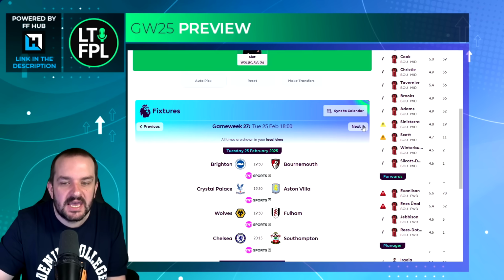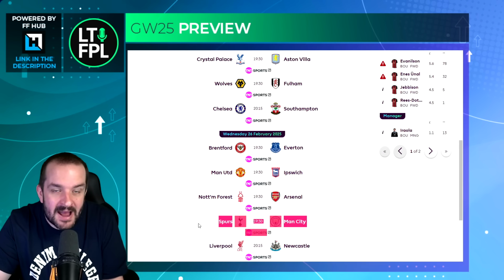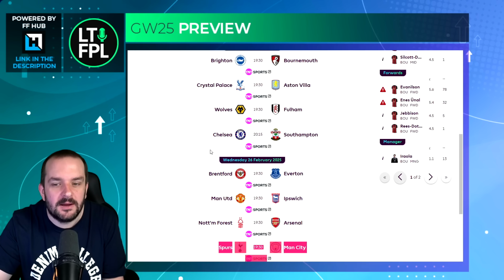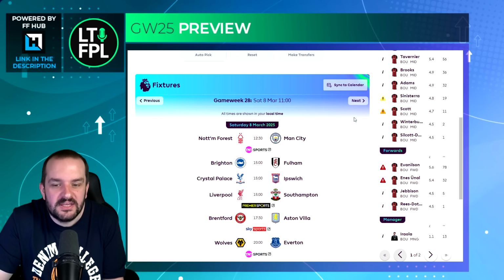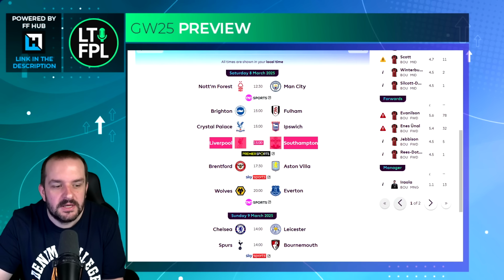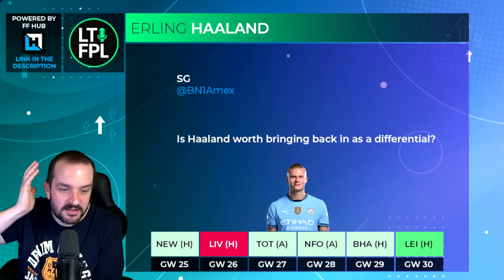There's other options. Game week 27, when City have got Spurs away, which is not a bad captain opportunity for Haaland. Like Palmer's literally got Southampton at home. Like we're all going to go there, aren't we? And then 28, Salah's got Southampton at home. So that's what I mean by rest of the season, Haaland's going to have a big set.